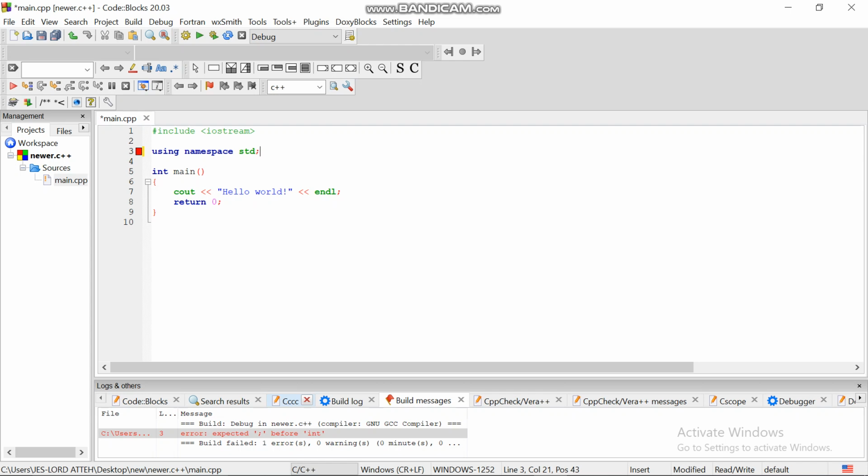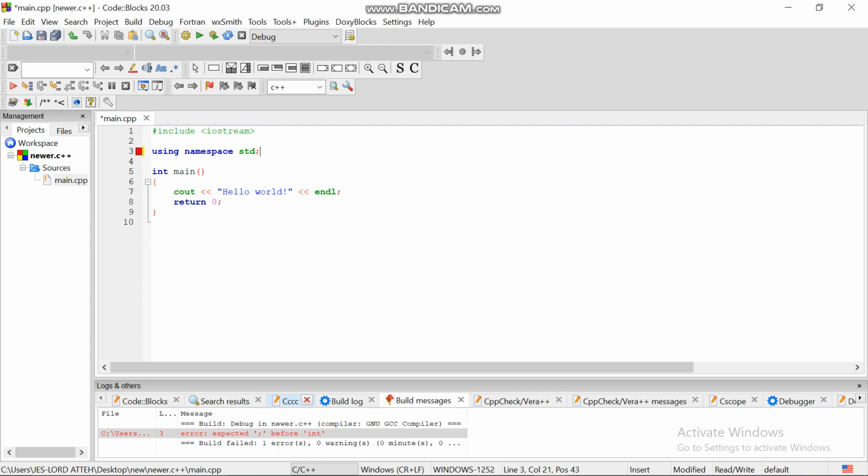Please bear in mind. Now the int specifies the return type of the main function, which is an integer. So it's there to enable the compiler to accept integers.